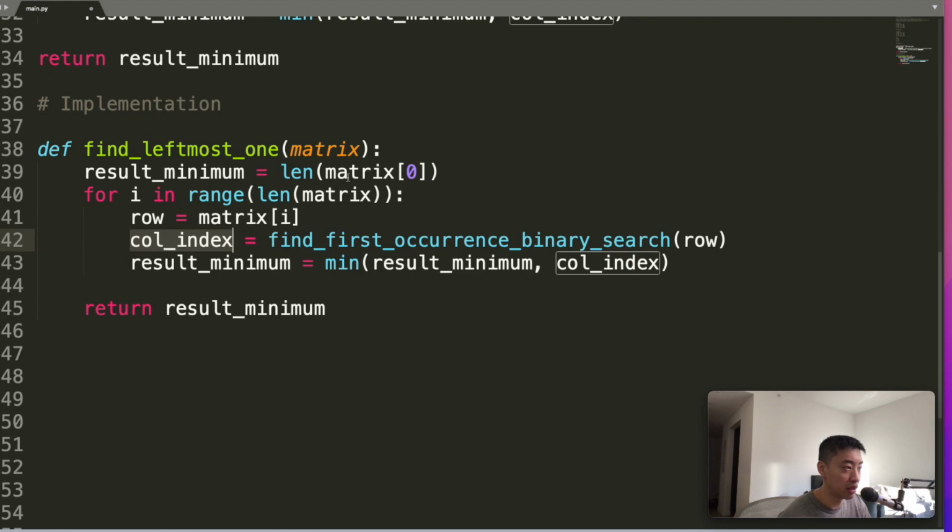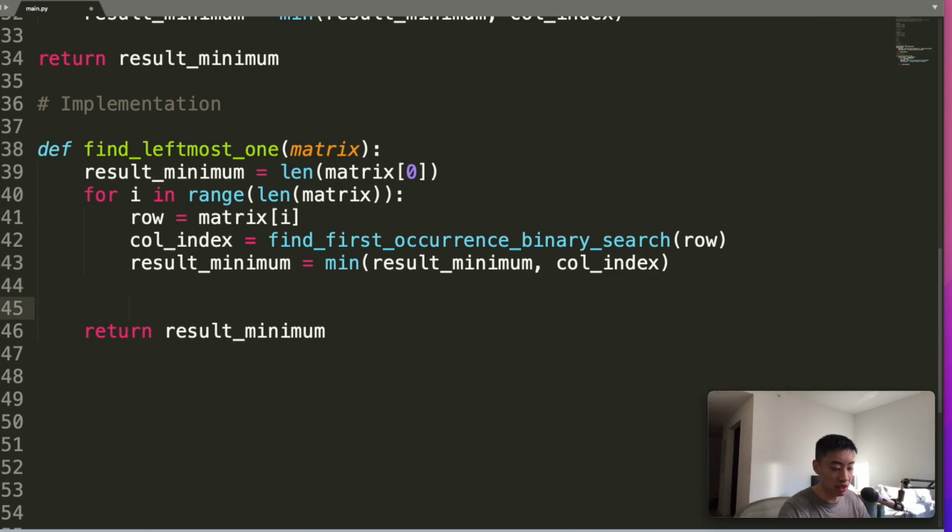Let's say it returns the length of the matrix row. When we do the minimum comparison, the result minimum is going to be the length of the row, right? So at the end, we can use this consistent methodology of the length of the row to determine what to return.